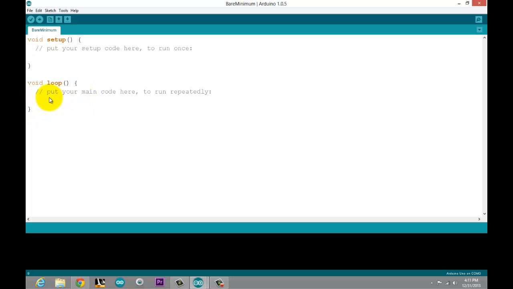But now you're thinking, but Ryan, why do they have this? This looks like real English. I can read it. It doesn't look like code, and they put it in between here. So does that mean it's going to tell the Arduino to put its setup code in here? No, but that's very observant of you. In fact, these two guys right here denote a comment. So anything that follows on this line will be part of this comment and shows up as gray. If I were to put it on the next line and type something, notice that it is now black, and it would try to run that gibberish, and it wouldn't like it.